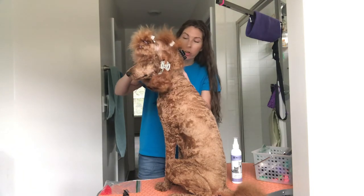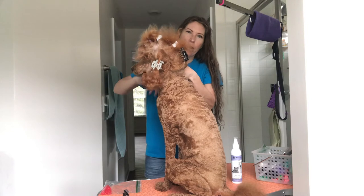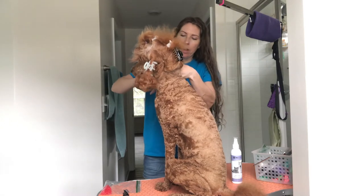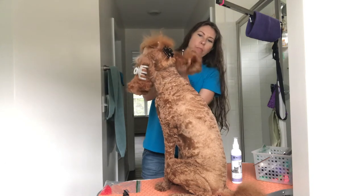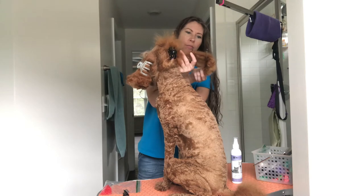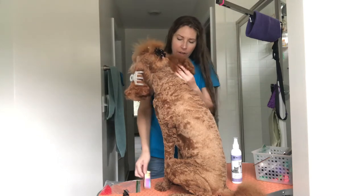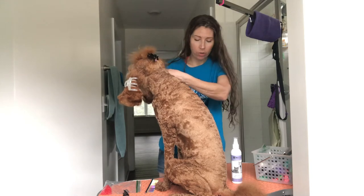I know Farabee's ears don't get tangled and her tail doesn't get tangled — we do this every day so I kind of know what areas get tangled. But just for the sake of showing you guys, you can get the comb through the bottom of her ear hair and it just goes through. So if you're not sure, definitely use a comb and check.